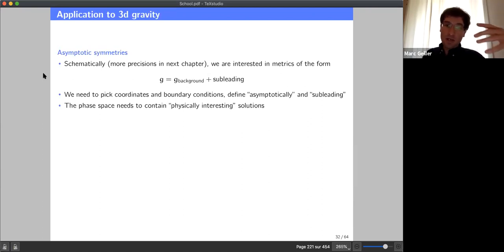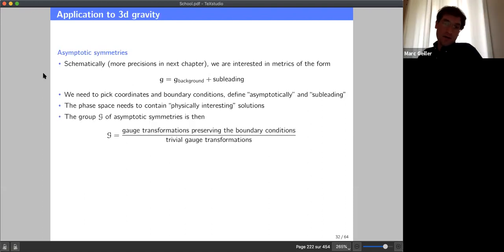So of course, in 4 dimensions, what we have in mind is to describe a large enough class of asymptotically flat spacetimes in which you can measure, asymptotically far from an event, the radiation produced by some phenomenon, like the collision between 2 black holes, for example. So you want your phase space to contain these complicated solutions with interesting physics inside.